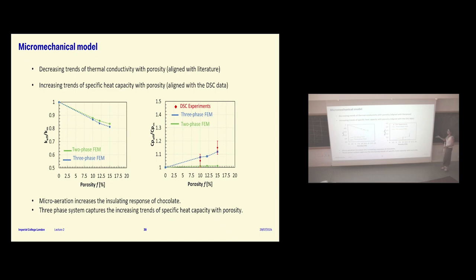Of course, this could be important for processing, because when you make chocolate, it cools, and if you have these rings, they might change the cooling rate. The crystallization of the chocolate is very, very important, but also maybe the oral process, you know, how it melts in your mouth.